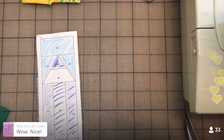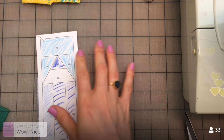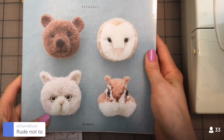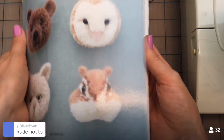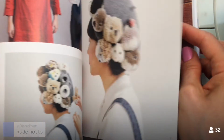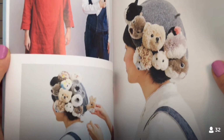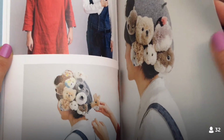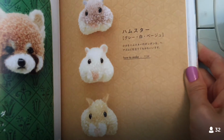But then, okay. I went there and I'm like, I'm not going to buy anything. I don't need any more books. But then I saw this book and I'm like, oh my god, I have to buy it. Look at this. It is all pom-poms. It's how to make all these little pom-pom guys. Look at that pom-pom hat with all the pins on. Oh my god, I am freaking obsessed with this book. Look at them all.